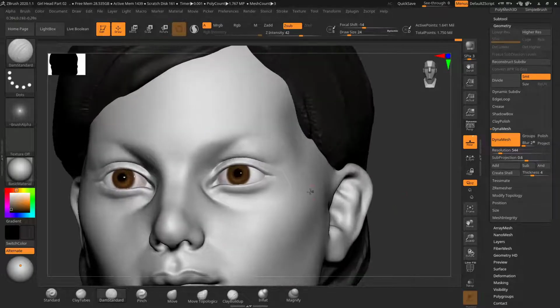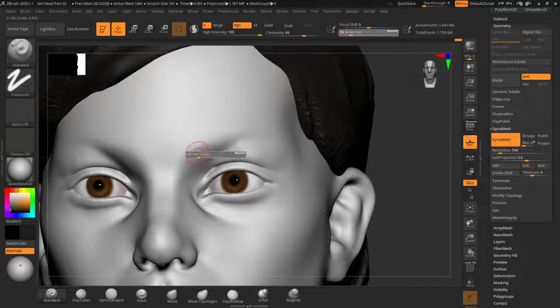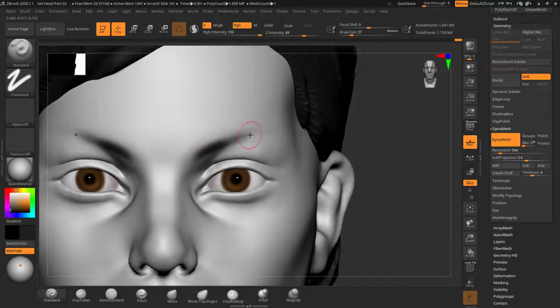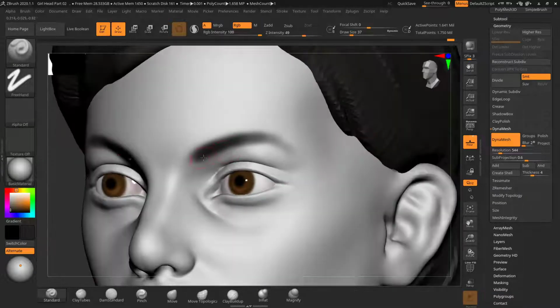Okay, now let's actually paint the eyebrows. It looks a little bit odd, so we could create a separate mesh for the eyebrow. In this case I'm not going to do that because that's not the main purpose of this class. So let's select it, go to the standard brush and pick a deep, dark color, with only RGB selected and with my symmetry turned on. Here I'm going to put something here because the eyebrow is missing there. It looks a little bit odd. If you have a little bit of color going on there, it's still going to look fine because we are making a pretty girl, I guess. So we need to have some eyebrow.